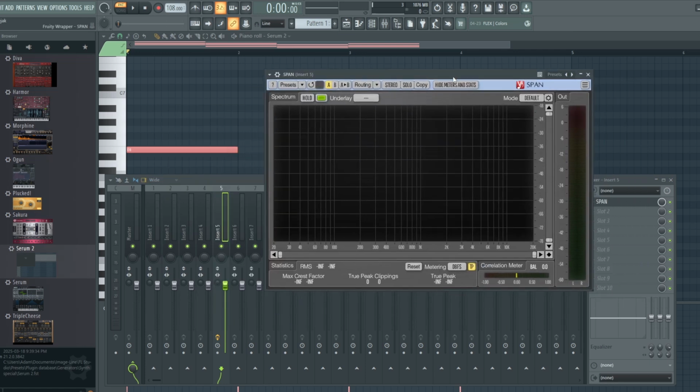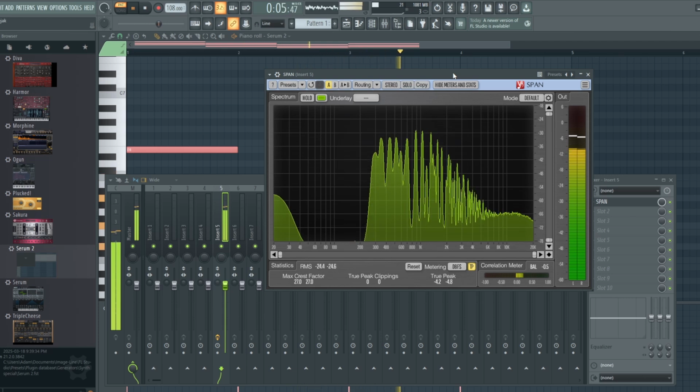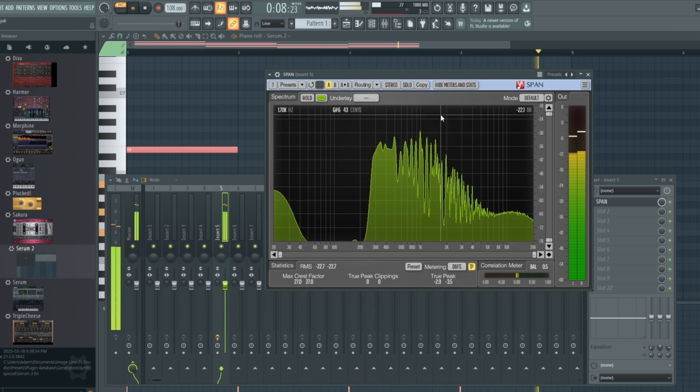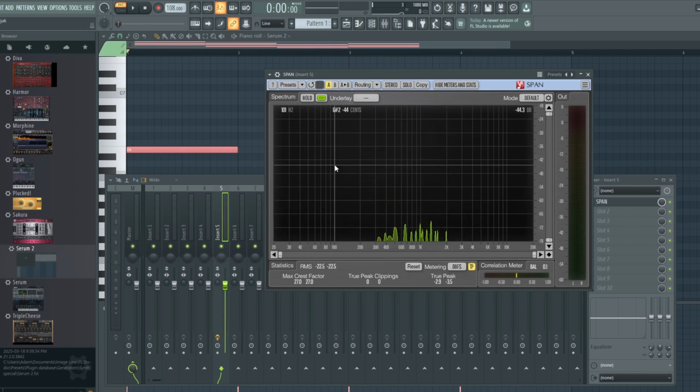If you're not familiar with SPAN, it's a completely free plugin, and it shows your frequency spectrum and a whole bunch of other things. You can use a basic EQ as well, but let's take a look at this and let's pay attention to where some of these peaks are and just the general frequency spectrum of this chord progression. So you could see there's some lower information here that we would eliminate by doing some EQ work, but generally in about the 300 to 400 hertz range is where these things were peaking.